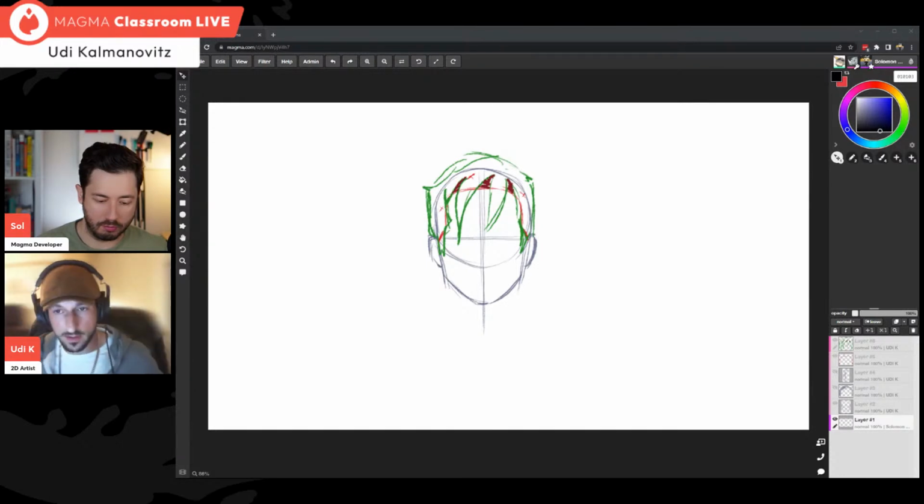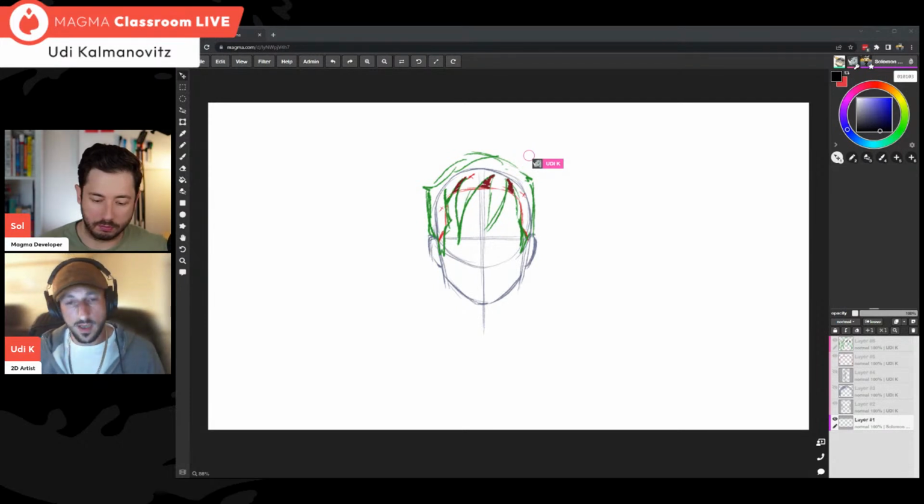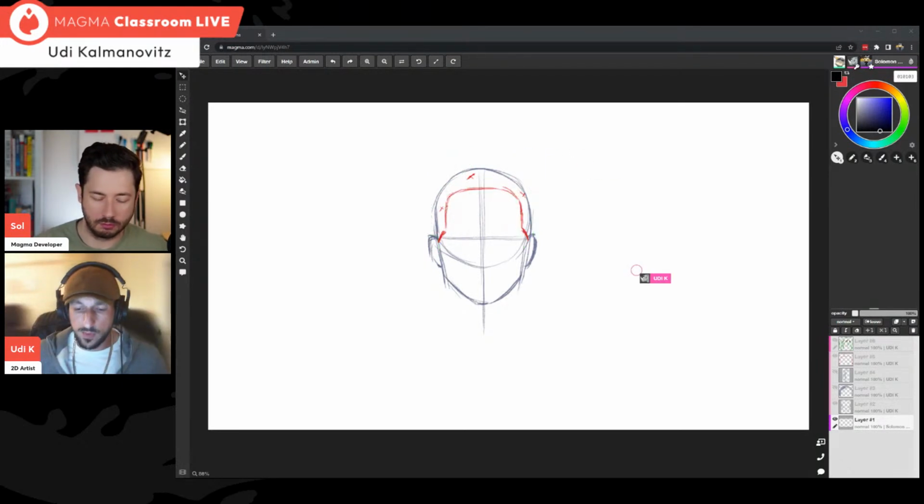So I think this will be the first step and the first thing that we need to be aware of. Obviously, it's very possible that we will create a hairstyle that will cover the entire hairline, so in the final result we won't see any of the inner hairline. And that's okay, but I still want to be aware of it. I still want to maybe mark it just to make sure that I'm covering the head completely, all the areas that are supposed to be covered. So that will be the first step.